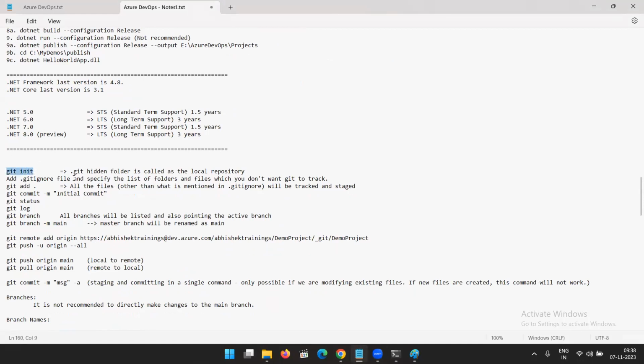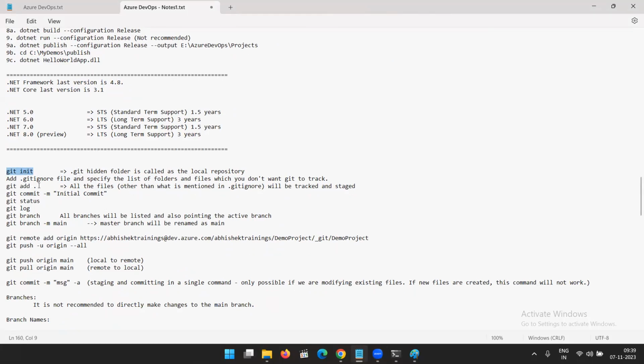It will initialize a local repository, and it will create a .git hidden folder, and that hidden folder will work as the local repository there. All the directories and files from git will be inside that .git folder, and you cannot see this .git, since it is a hidden folder.